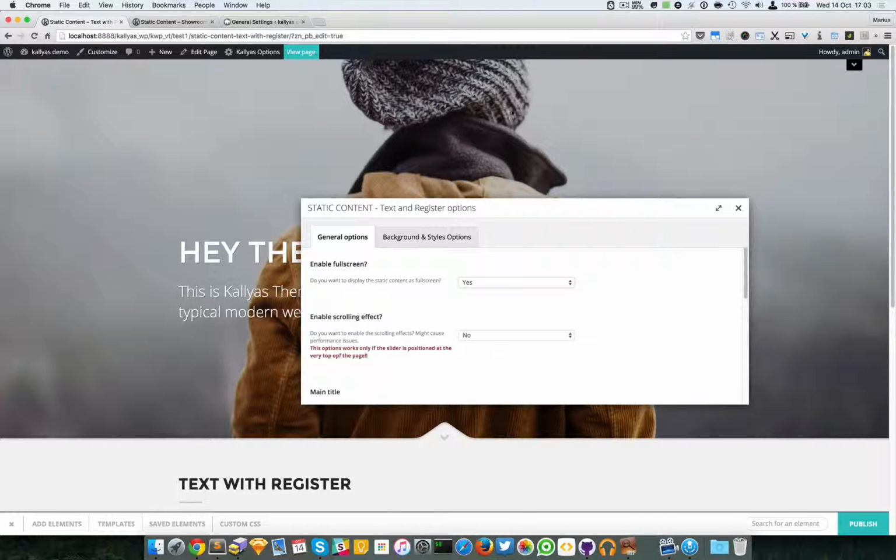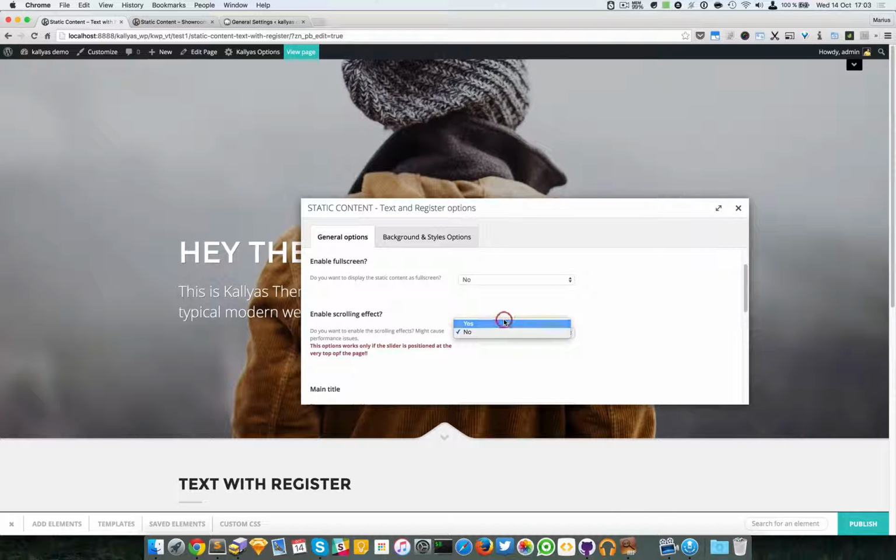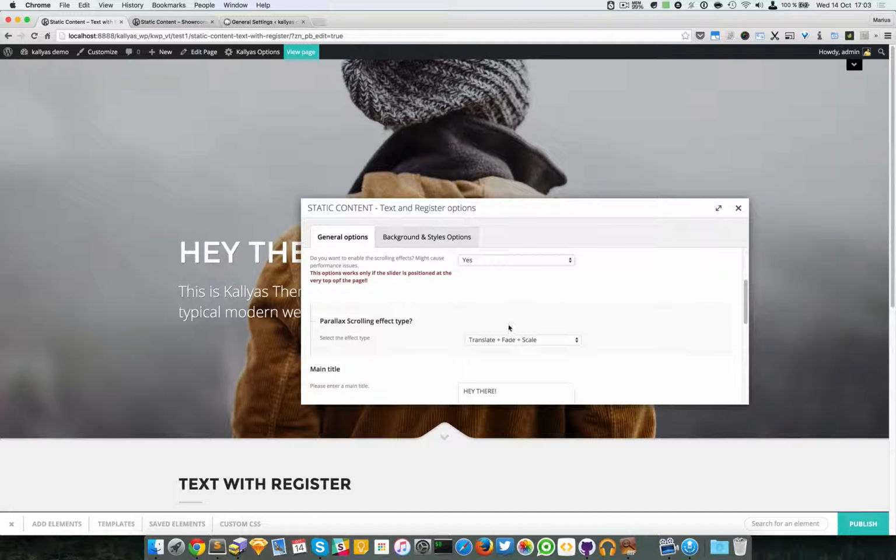So moving on, we have the enable scrolling effect. If you don't know what this option does, just enable it, and as you can see here we have multiple effects to choose from.